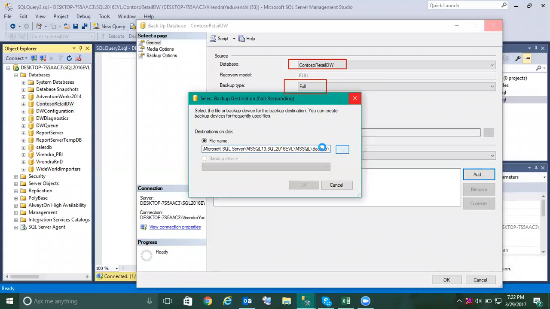Or you can write a script using the standard syntax: backup database to disk, then your first location, second location, and third location. Just wait, I'm showing this.